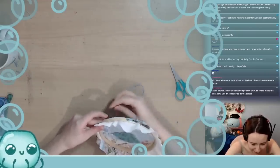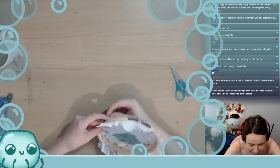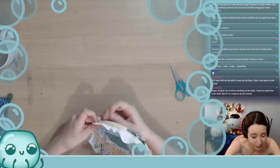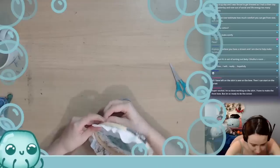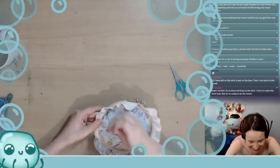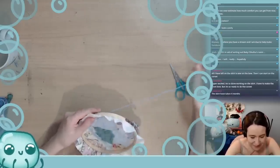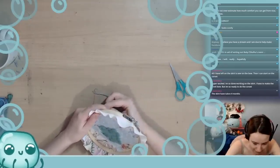Very satisfying, because they do take an awful lot of work and effort. It's not often you see a visual representation of the progress you've made, because they take so long that you almost don't see the progress as it's happening. Or at least maybe you do, but I feel like you just don't see it. It just takes such a long time. There we go. Get some there. And then wiggle this across.